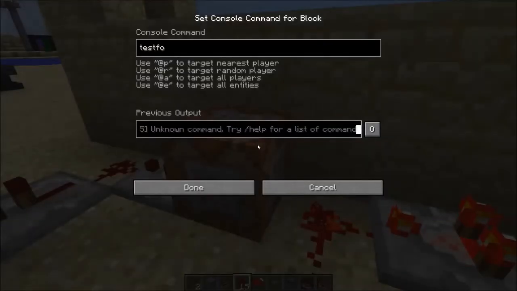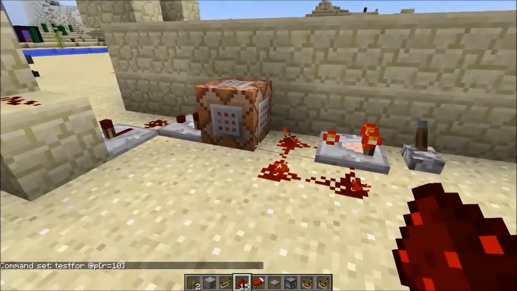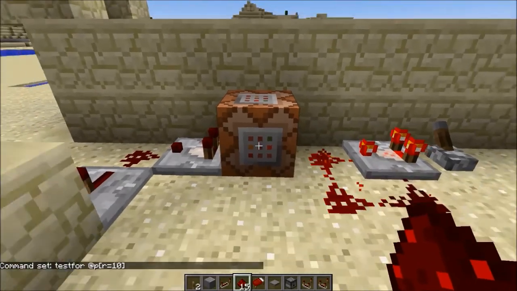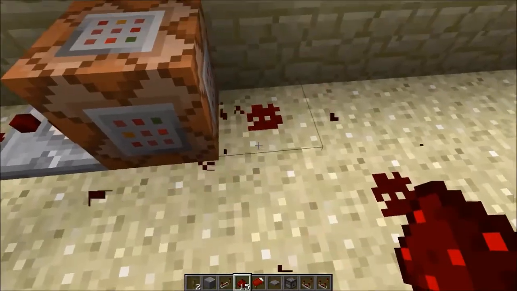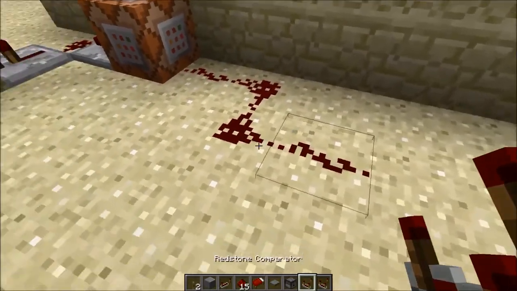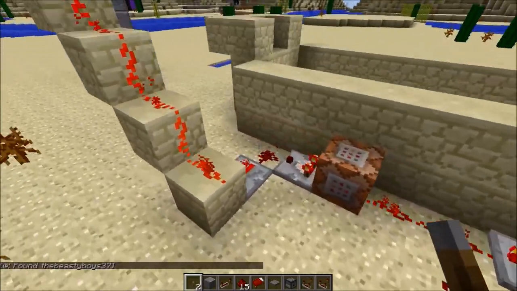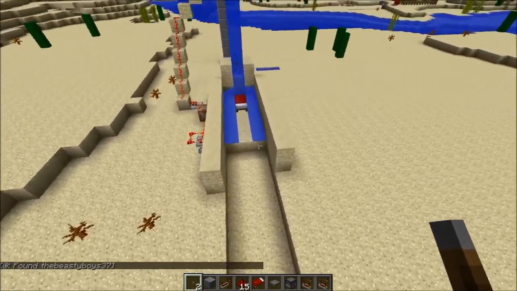So test for the nearest player. If the nearest player is in a radius of 10 blocks, I think. Test for the nearest player in a radius of 10 blocks. That's not working. I'm totally not sure if I'm doing this right. Let's try it like this. I don't know. I don't use command blocks too often. Yeah, so it does output it, and it does put the water down. Yes, there we go. It does work.